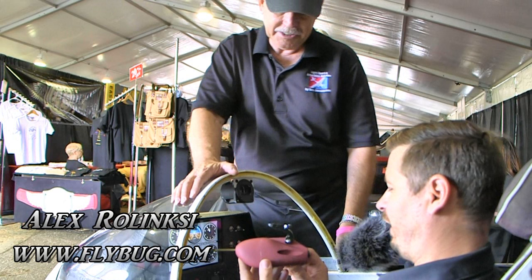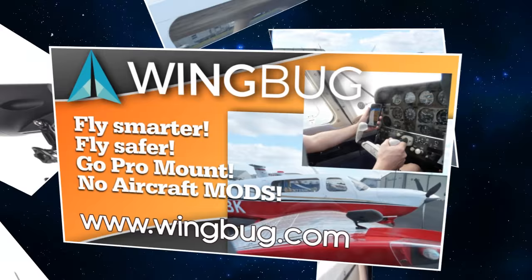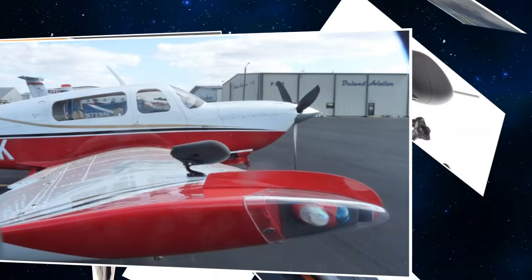Thank you, Dan. This is actually a self-encompassed pitot-static system that goes on the outside of the airplane and it transmits all of your air data. It has its own pitot tube, its own static port, and about seven different sensors. Everything you would get in your cockpit in terms of a six-pack display or glass cockpit view can be replicated right through here. It takes analog information, barometric data, converts that into an electrical voltage output, which is then transmitted wirelessly to a device — in this case a tablet or your iPhone.